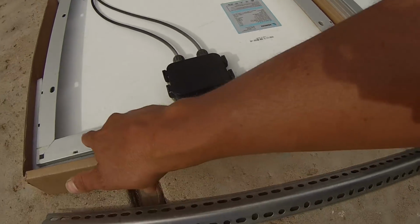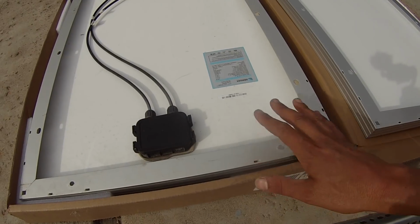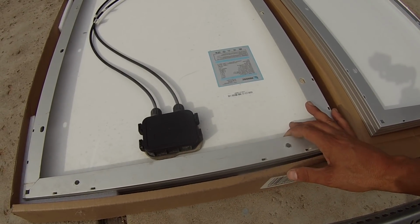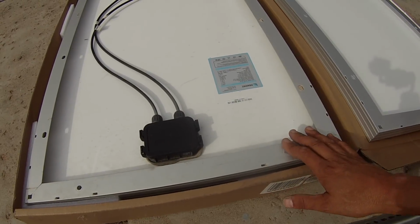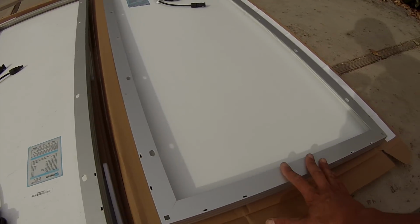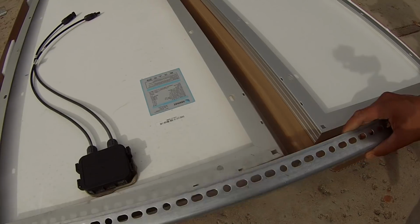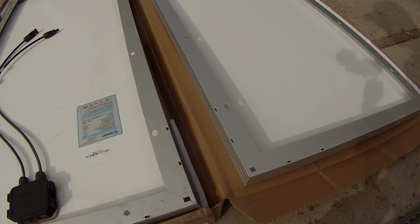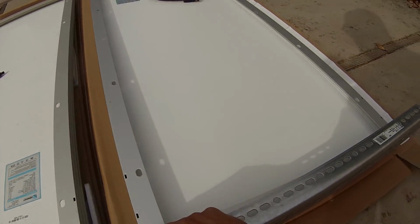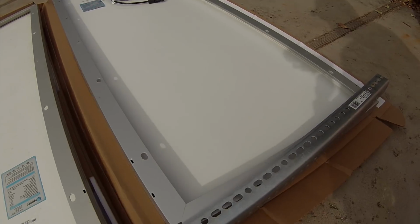Okay, so this is actually my old solar panel from my old van. I had two 100 watt panels, but I left one with Slim, so he had somewhat of a solar panel setup. So he's left with one 100 watt, the charge controller and the batteries I had. So I went ahead and bought one new one. That's this one here. So I'm going to be drilling the holes the same. I just got to make sure that I butt these up together how they're going to actually be to make sure that the holes line up with this one and the holes on here line up. So I'm going to get that set up.